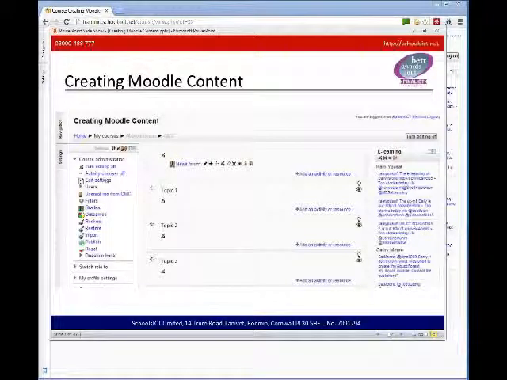When you've done this, you will see that you've got a number of options open to you now, where you can edit existing courses and edit existing activities and resources within the course, and of course edit the topic area as well. I should point out that we're demonstrating using Moodle 2.3, so if you have Moodle 2.3 and you're working with that, a lot of these things might be familiar to you. If you're using a lower version of 2.3, then some areas may not be familiar.